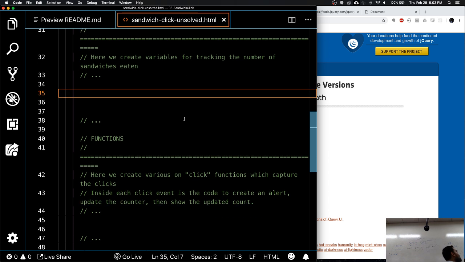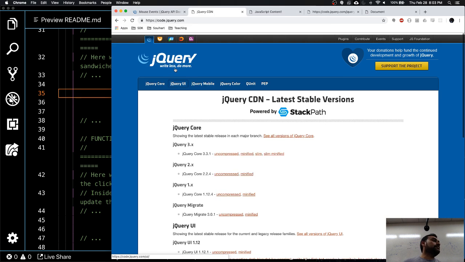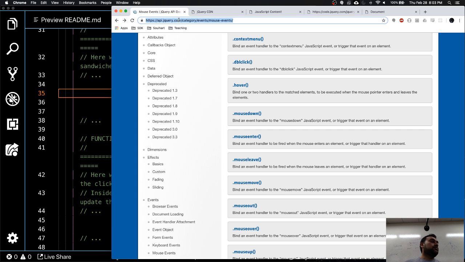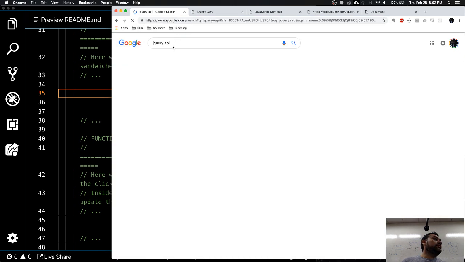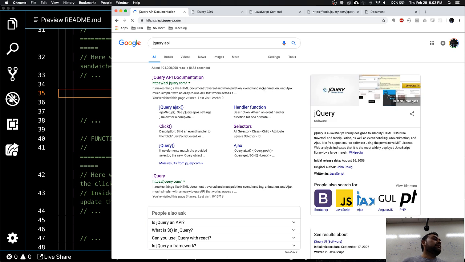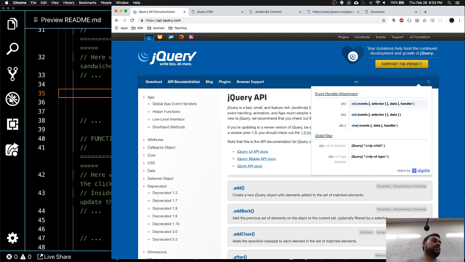If you're done with this part, read this one and ponder. Try to see what I did in the previous one, and look at the jQuery documentation. Okay. So let's search jQuery API, and let's use the on event.